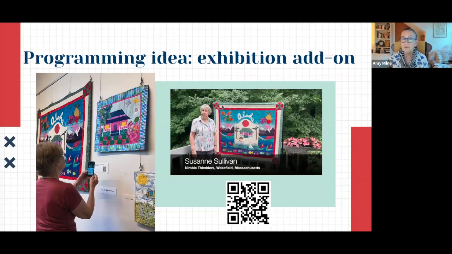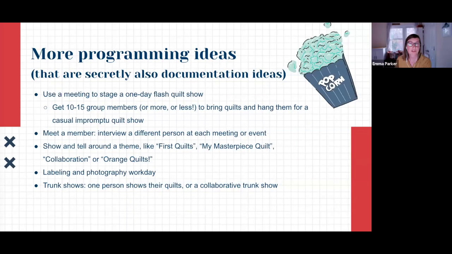So the person in the photo is scanning the QR code that will bring up the video. So a really great way to add something to an exhibition, a quilt show, a display in a live, maybe even just one quilt on display somewhere in a community space. This would work really well. These are just a few other ideas that might provide some programming or some interactive activities for you and any group, but are also pitched towards documentation.